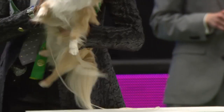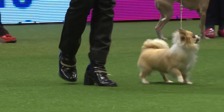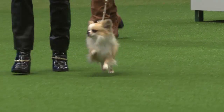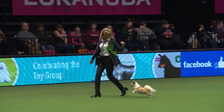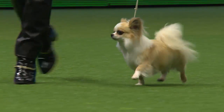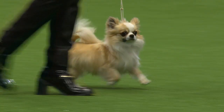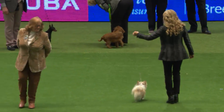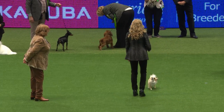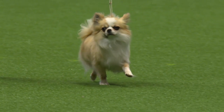A dome skull, large flared ears and large eyes, and a plumed tail. And full of temperament and confidence. Tell him he's the smallest dog in the world and he'll defy you. And of course we've got the same breed standard for both the long coat that we're looking at now and then the short coat that comes next. Just a difference in the type of coat, soft in texture, flat, maybe with a very slight wave in the long coat Chihuahua. And of course that apple dome of a head is very characteristic of this breed. And the eyes give them great character.